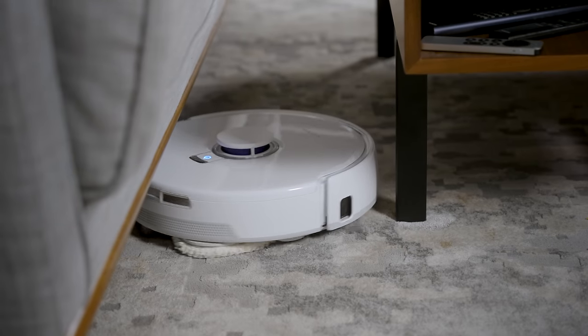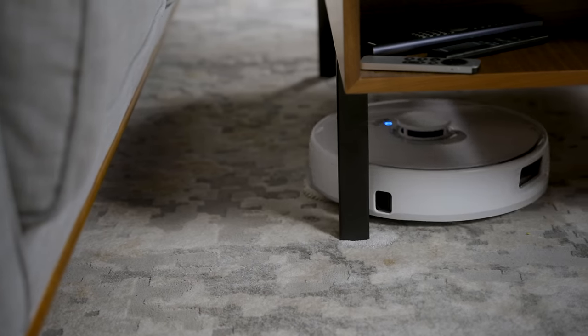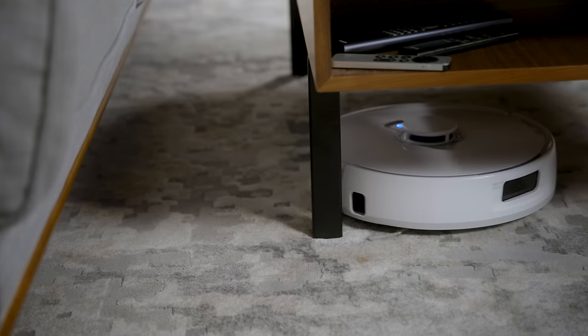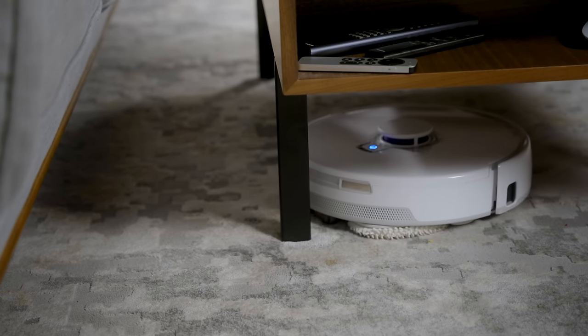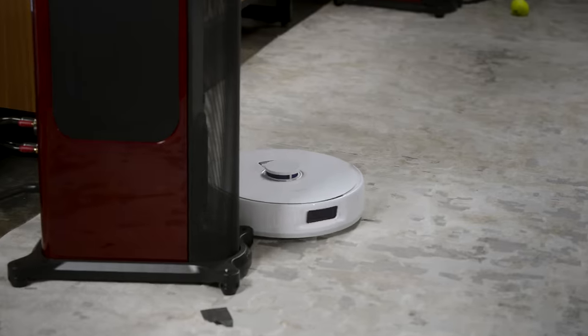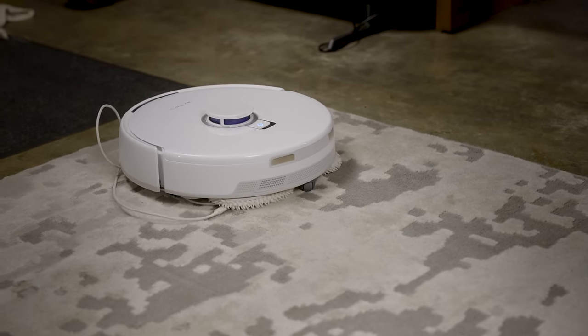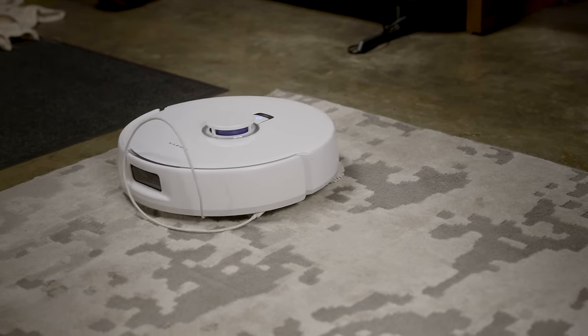What does that mean? It's crazy nimble. Watching this thing navigate a maze of chair legs is an experience. The side sensor can detect how close it is to an obstacle down to the millimeter, so it tracks incredibly accurately around obstacles. Better sensors mean it still cleans around the edges and you don't need to pre-clean — well, except for shoelaces and cables; we haven't found a robovac yet that won't gobble them up.